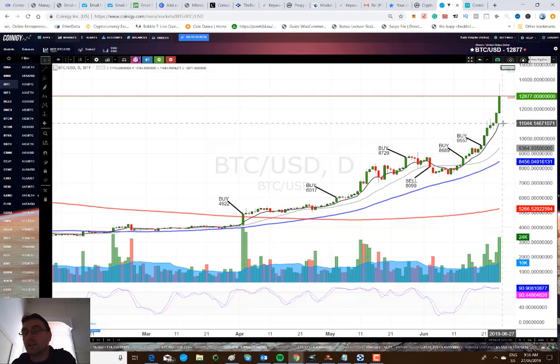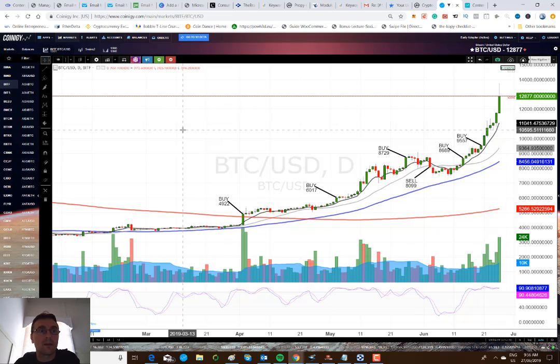So, for example, if that is closed below the 8 EMA and the next candle opens and yesterday's was below the 8 EMA on increased volume, I will be selling. But between now and then, I won't be selling. This is a hold, and it looks to me like we could be going into euphoria.